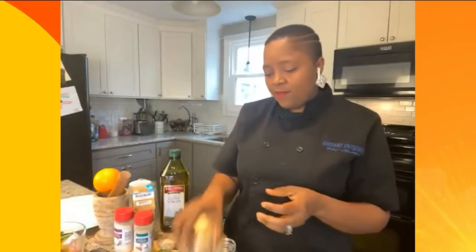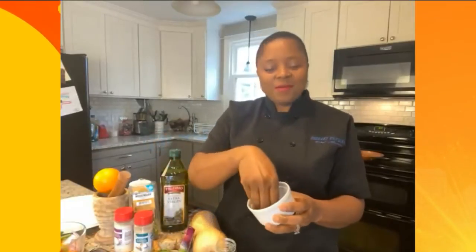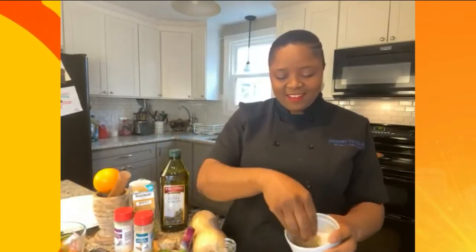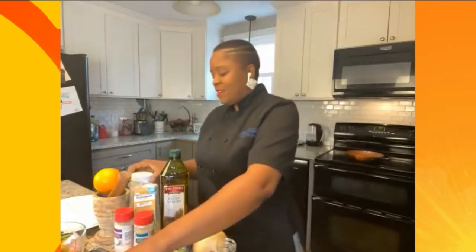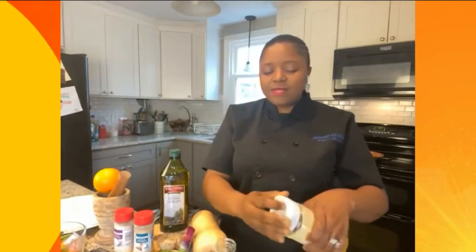And then I have garlic powder and onion powder mixed in here, and I'm going to pour that in there. Everyone knows I use my own spice because I don't cook with salt. So I'm going to add a little bit of that in there. And then I'm going to add the sesame seed. I'm using white sesame seed. You can use any kind of sesame seed. You have the black ones. You have the ones that are already roasted. It doesn't matter. It's not going to change the flavor of the food.